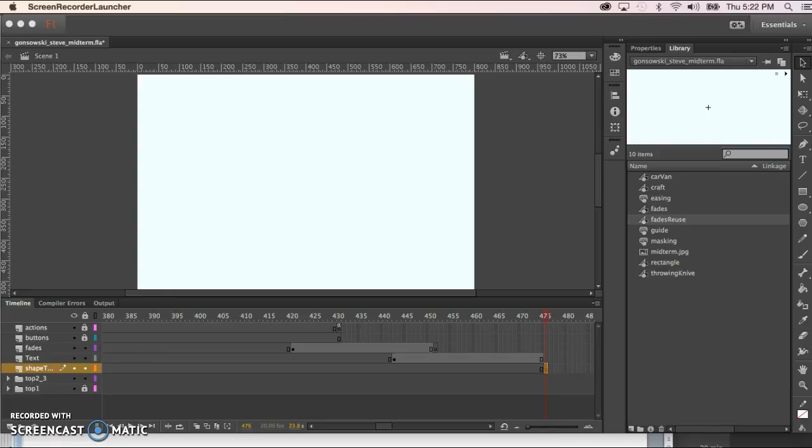So why would you use a shape tween? You would use it when you actually need to morph something. And I don't mean simply like morphing from a square to a rectangle or stretching or skewing something, because as we saw in the project on classic tweening, we can do all that kind of stuff. But I'm talking about like a true morph, like for example, a circle turning into a square.